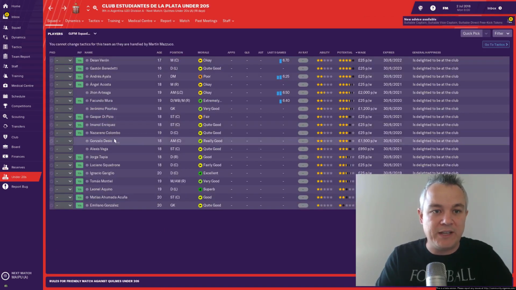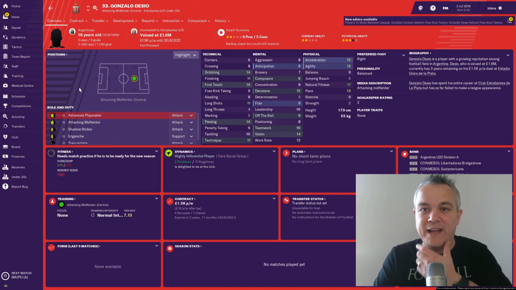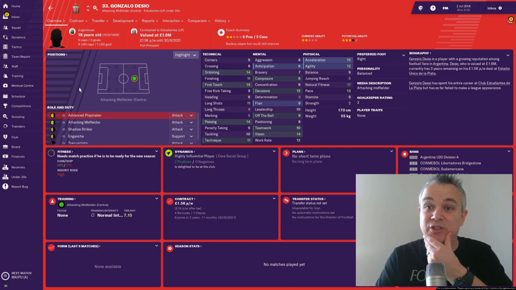And we'll just have a look at Gonzalo Desio as an attacking midfielder. Hasn't really got the flair at the minute, but his other stats look pretty good. Really naturally fit, which is exceptional because that means we should be able to get that woeful strength and stamina improved. He does look very good as well.